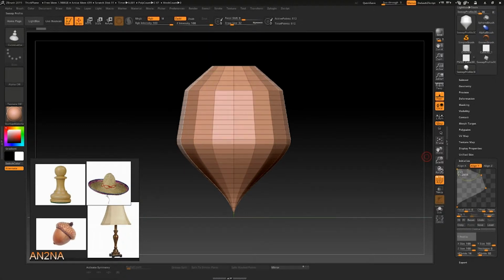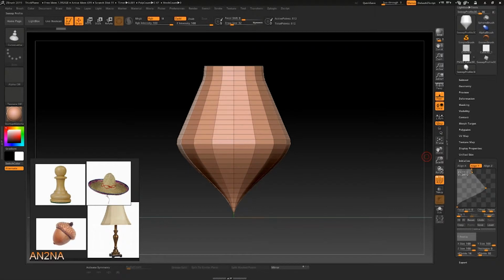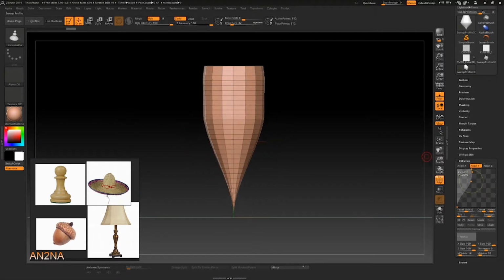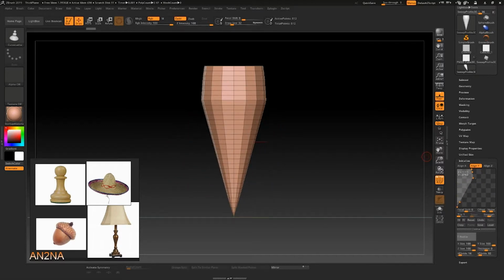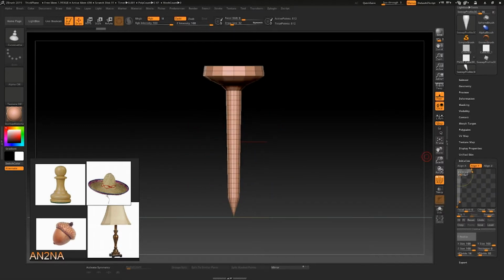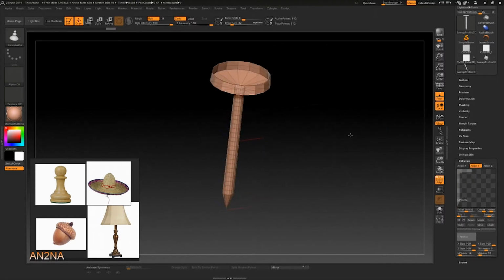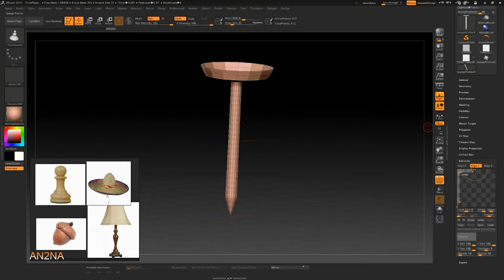We can drag it. We've got different things, so if we want to make a nail, I guess we can drag this up, drag that in. Let's go ahead and make a point, and then you got a nail. And it looks like it didn't capture that top. Let's see what we got going on.